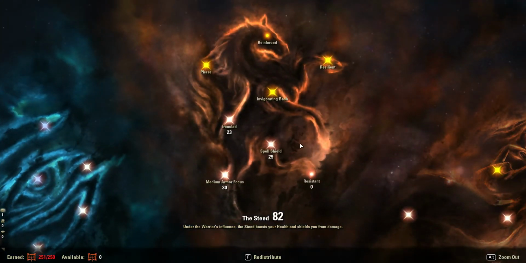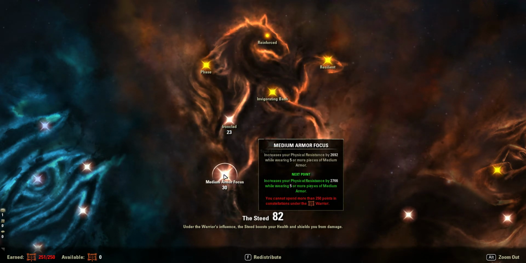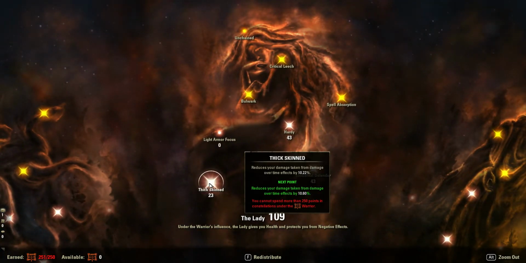Here on the red tree, I've got 10% into Ironclad. I've got some points into physical and spell resistance, because these guys honestly are hitting hard in Cyrodiil. Right now I'm in the full CP, so it's a little bit harder than I'm used to, but I'm getting the hang of it.